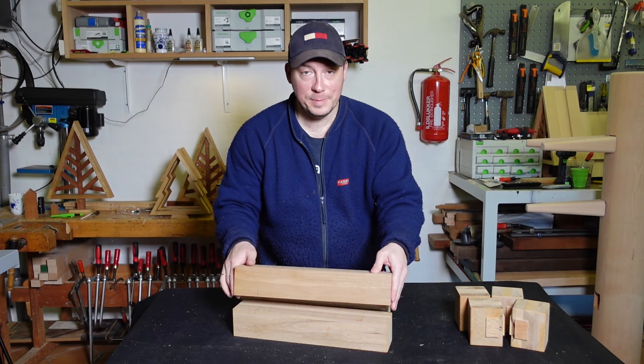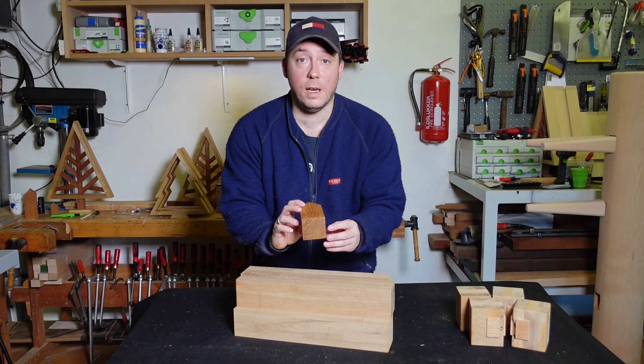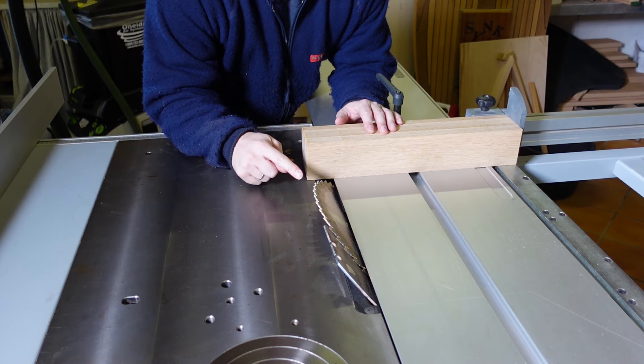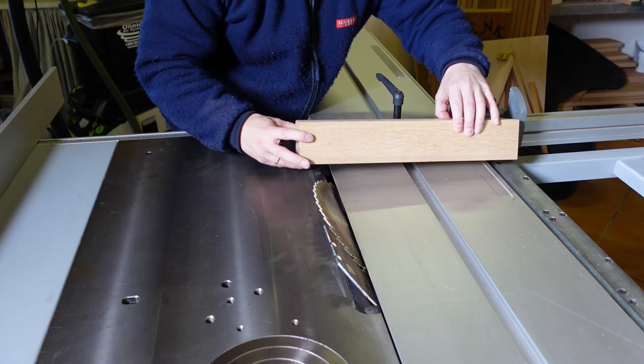Now let's see what we can do with the legs. From the legs I'm going to build a few owls and some small houses. They're super easy to do and they look pretty cool. With these simple houses and owls you can easily scale them up or down — you can use one by one, two by two, three by three, or four by four. It doesn't really matter.